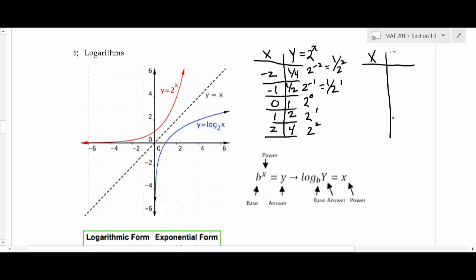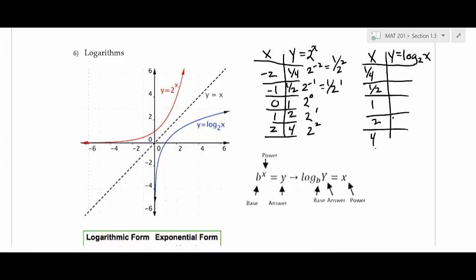So we have x, and then we have y equals log base 2 of x. Now you don't want to just pick any number. I already know that they're inverses. That's one of the things you learn in college algebra, pre-calc. So what I'm going to do is switch these things around. I'm going to use these same y values that we have here, but change them into x, and then I'll prove to you that you would get the backwards answer anyway.